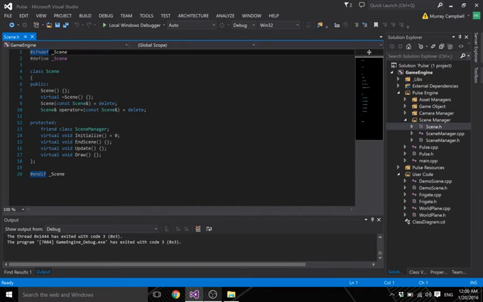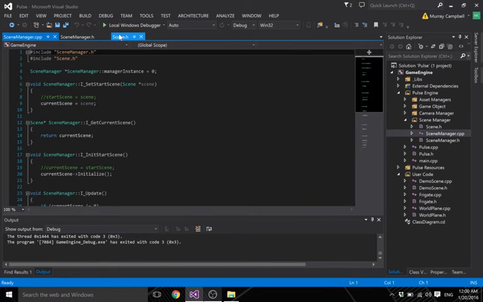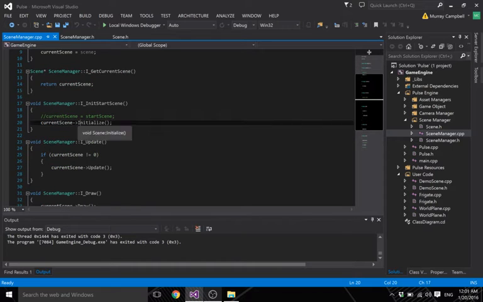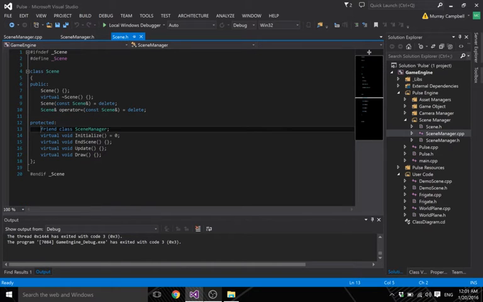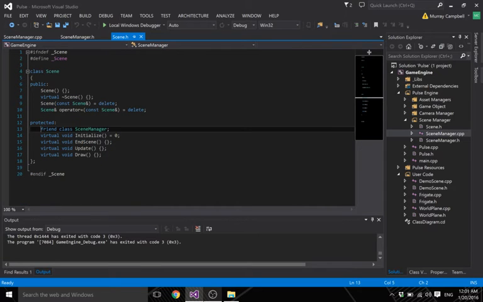Let's see. We got the scene class. It's got that cool little structure right there. I added this. We'll talk about the scene manager too. I was trying to access these initialize, update, draw functions without this before in the scene manager, and I was like, what's going on? Why am I not doing this? And then I was like, oh, I can use friend here, and that was when I learned about a good time to use friend classes and stuff like that. So that was a learning moment.